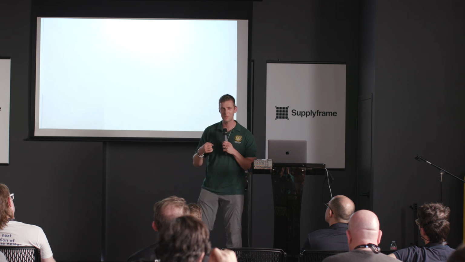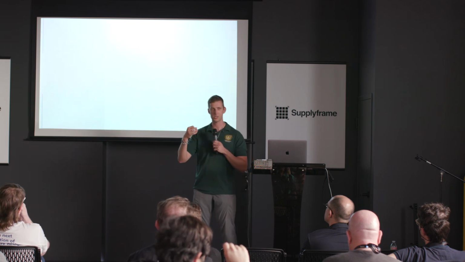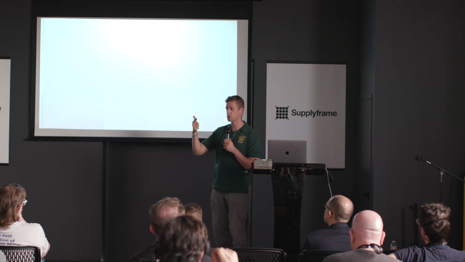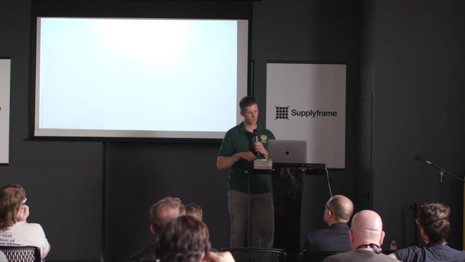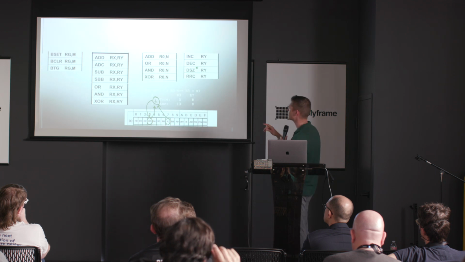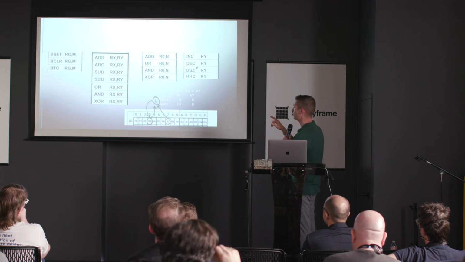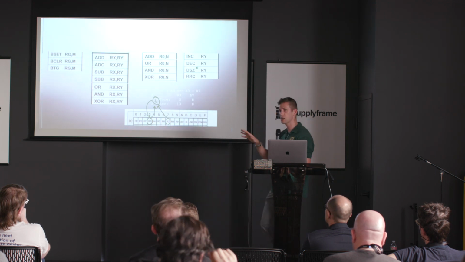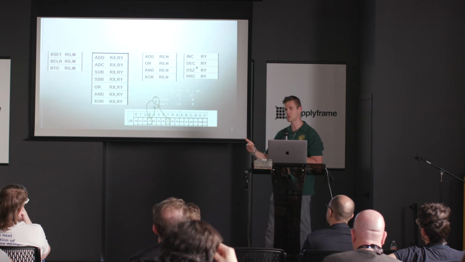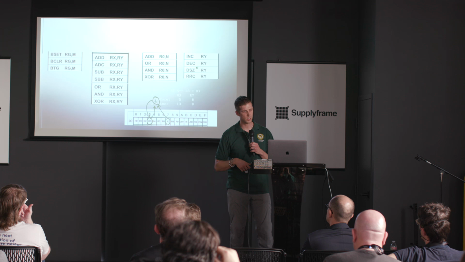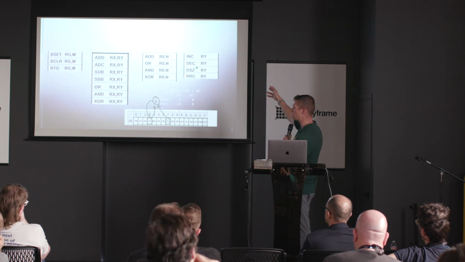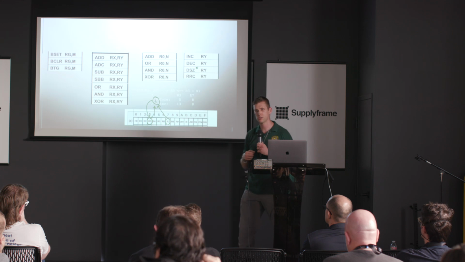Assembly instructions can be grouped into roughly 3 categories: arithmetic and logical instructions, data movement instructions, and control and branching. So we'll look at those 3 in turn. All right, so here you can see the 18 or so arithmetic and logic instructions that are in the Voya4. We can do addition, we can do subtraction, we can do a couple of logical operations. I've got a couple of instructions that do some useful things like incrementing or decrementing a register.